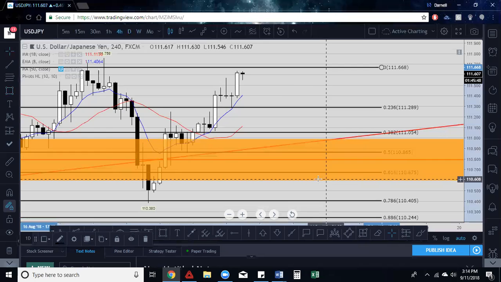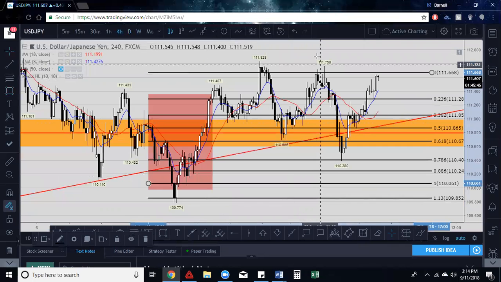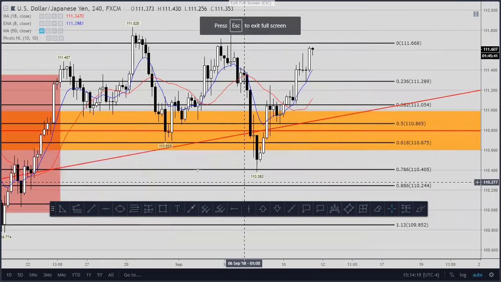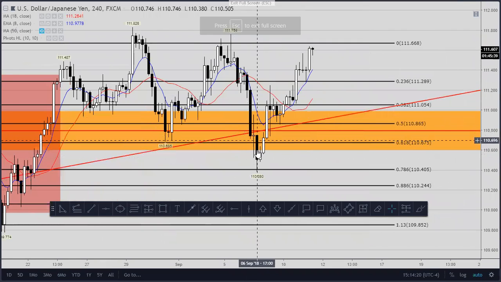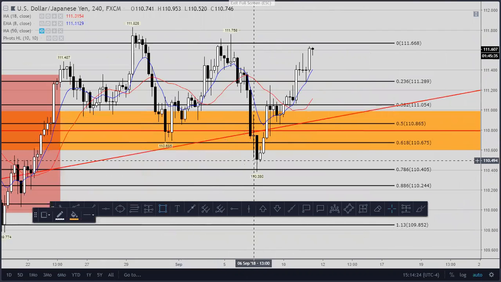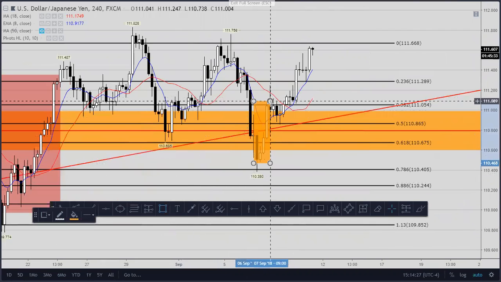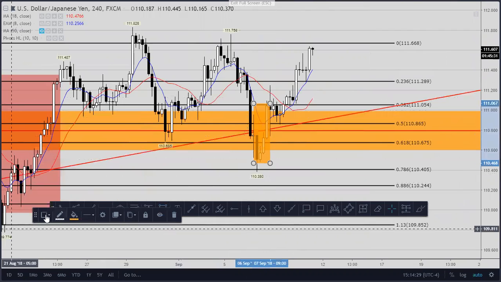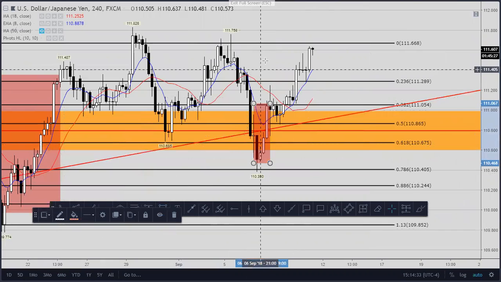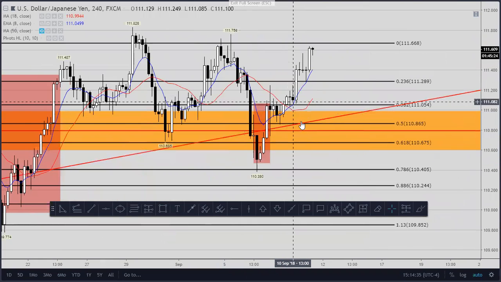We actually dropped down to like a 4-hour. So we start getting to the lower time frames to see how we can get into this buying opportunity. A lot of people call this a breaker structure. To me, this really wasn't a breaker structure, again, just an engulfing of that zone. To me, right here was definitely a strong indication that this market had bullish potential.